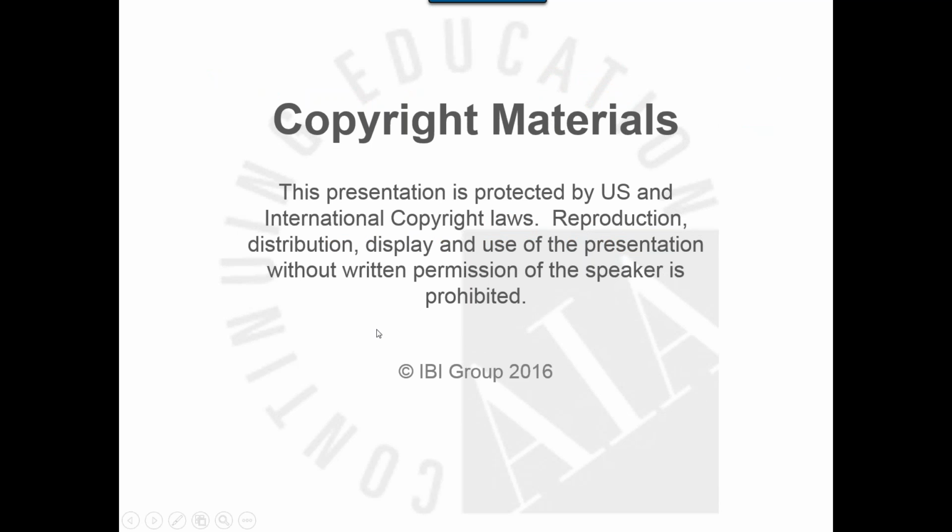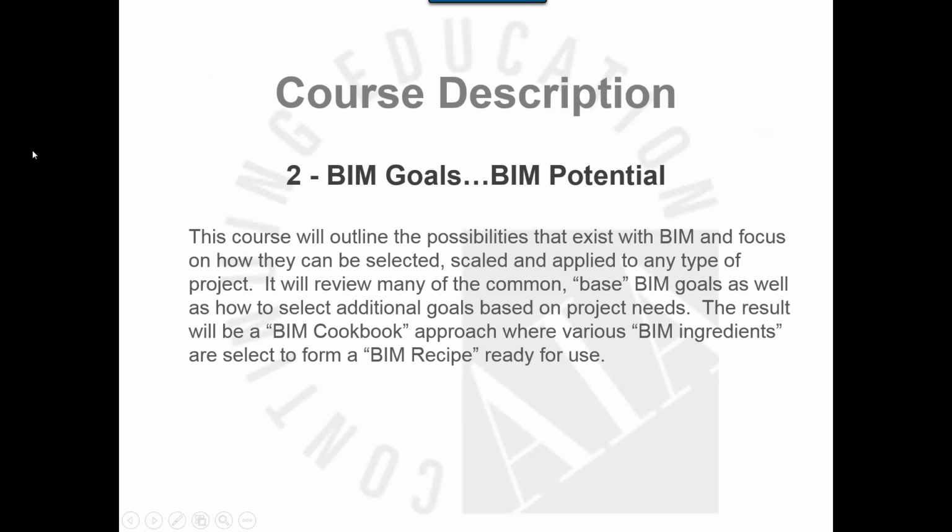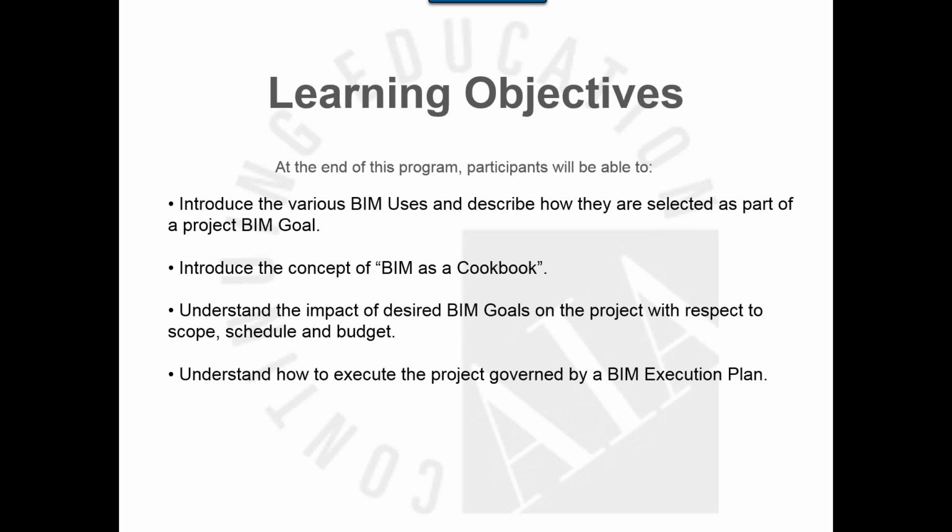So again, this is copywritten by IBI Group. Today we're going to outline the possibilities that exist within BIM, focus on how they can be selected, scaled, applied, etc. We're going to talk about the goals in general, the approach of what I'm calling the BIM cookbook, and how to go about getting your, quote, recipe ready for use. We'll go through that. The learning objectives, talk about the uses.